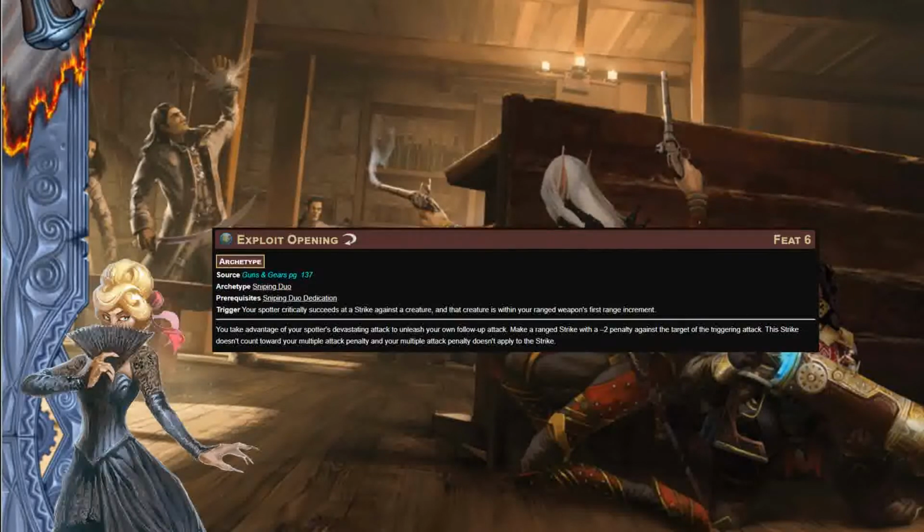Next we have Exploit Opening. When our spotter quickly hits a target that is within our weapon's first range increment, we can make a strike as a reaction. We take a -2 penalty on our attack roll, but we don't take any multiple attack penalty. This is just so we can attack during our spotter's turn, especially if our spotter happens to go before us and get a crit in the opening round. Then we can go straight into that massive damage.